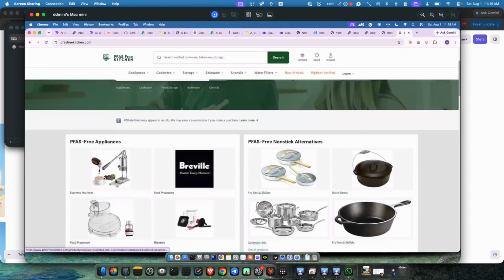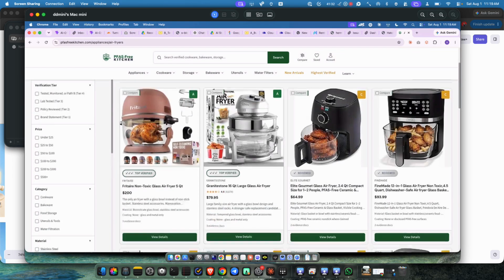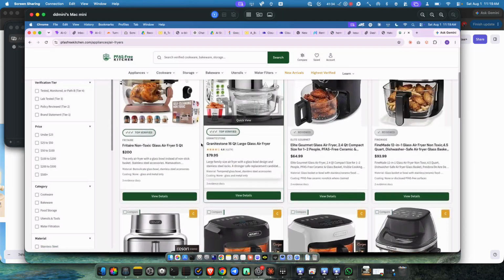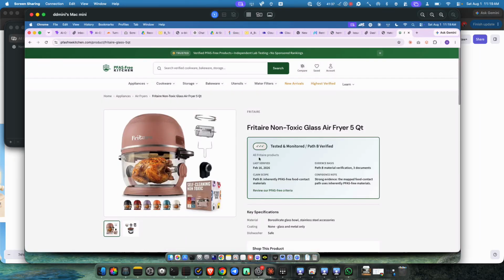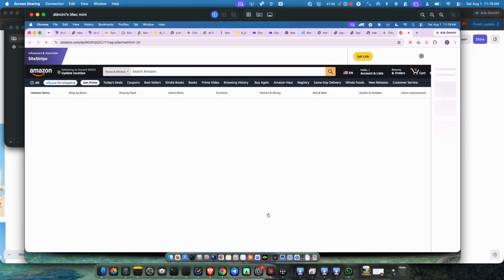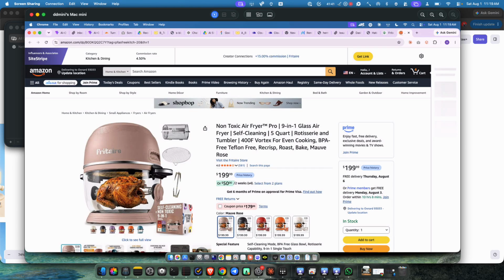So this is just like me when I shop for kitchen supplies on Amazon. I'm like, is this gonna kill me? And then I have to look through like 20 different products, researching whether this is gonna kill me. And so this just finds all the kitchen products that don't have PFAS in them. I like cancer. And it basically just puts it there, and then all it is is an Amazon affiliate link. Nice. That's it. Pretty simple.